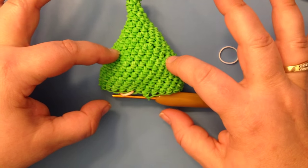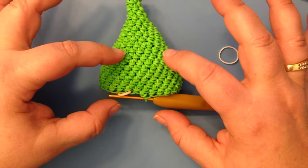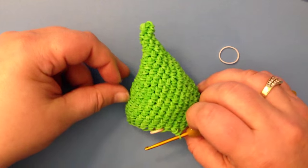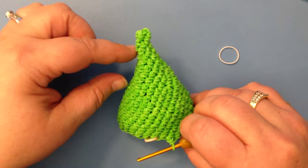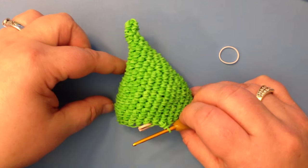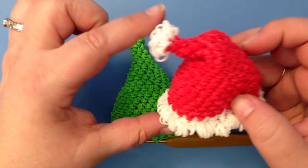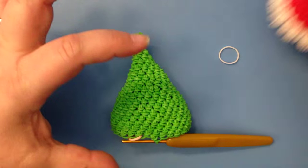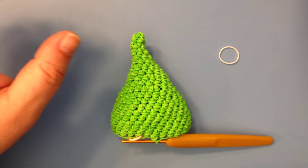So I have completed my six rounds of single crochet. Now, for my elf hat, I'm not actually going to bend over the top. I'm going to leave it like this. For my Santa hat, I did bend over the top, okay? And it's very easy to do. I'm going to show you in just a second.